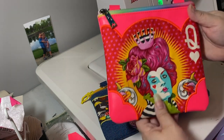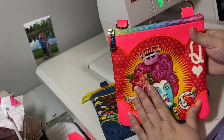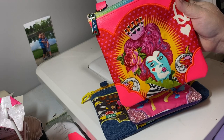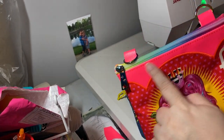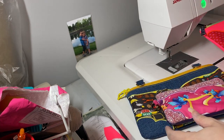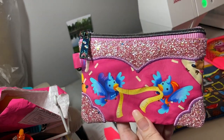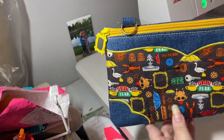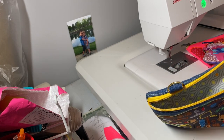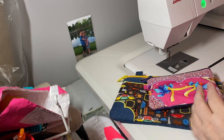This is the 8x8, otherwise known as 7.9x7.9, done with the cross body strap connections. This is the Tulip Pink Curiouser line with the neon vinyl from My Punk Broidery. The zipper on this one is from Wizardry Stitchery — this is the one being shown in the video. I already talked about all the supplies in the other video. This one I repurposed some old jeans. It's about 11 by 7, and of course I use my Tulip Pink for all my linings.